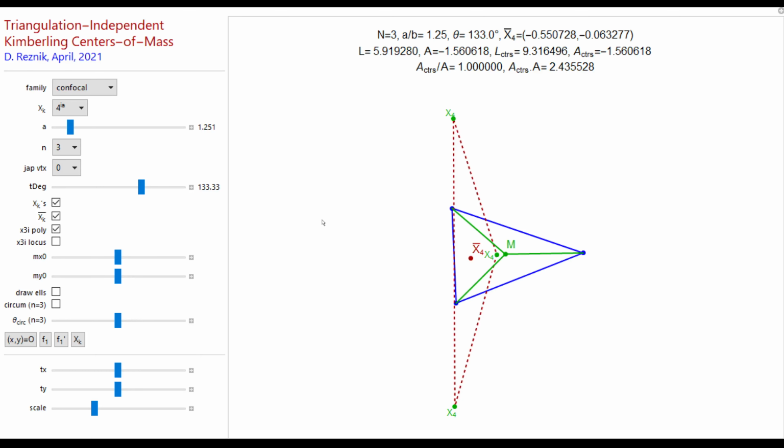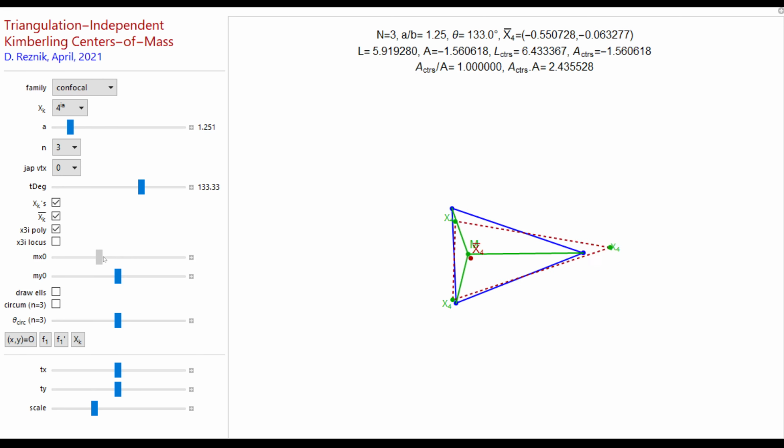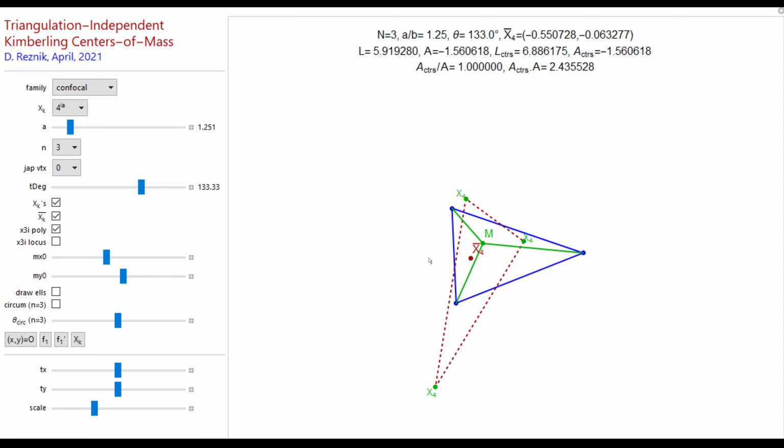Okay, so in the next video we're looking at this very interesting phenomenon whereby I could start with a blue triangle, a reference triangle, which is going to remain stationary, and I can move a point M on its plane somehow. I can define three subtriangles by connecting M to the vertices of the original triangle. So here's M, and these three subtriangles together triangulate, so to speak, the original triangle, and for each individual triangle I can compute its orthocenter.